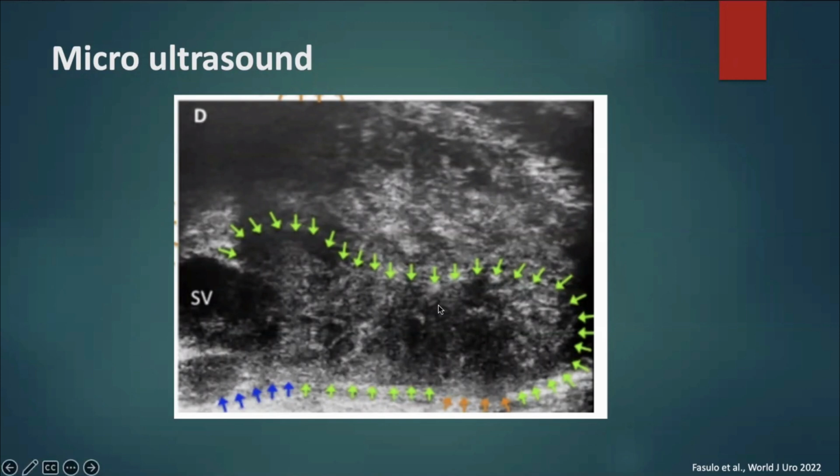So this shows a large PI-RADS 5 lesion, outlined by the green arrows. There's an area of capsular contact identified by the orange arrows, and then loss of the prostatic seminal vesicle angle identified by the blue arrows. So I think micro ultrasound is a really nice adjunct that you guys have here. I don't know whether Dr. Gleave or Dr. Manus look at this when doing their biopsy, but it does have an emerging evidence base, I would suggest, particularly in the patients that don't have an MRI.